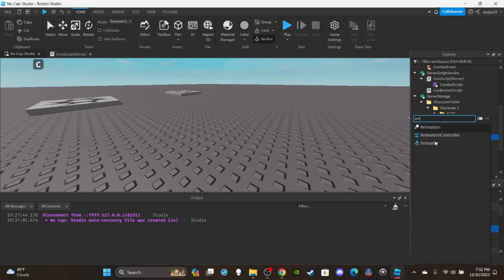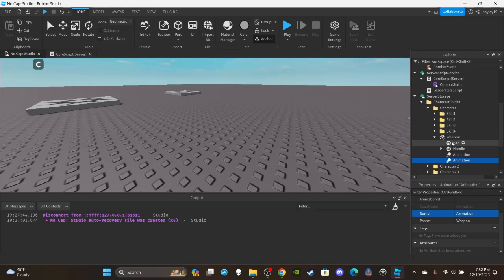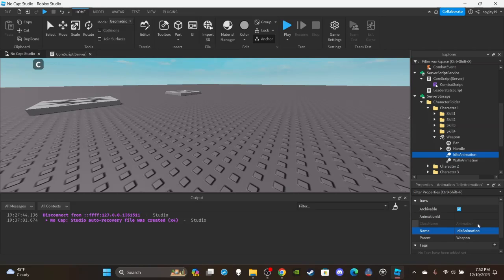So insert animation. Here's how you can do idle and movement animations with weapons, in case people are wondering that. We're going to name one idle animation. We're going to name the other one walk animation. This is walk/run, by the way, just so people aren't confused. We're simply going to change the default animations whenever a player has a weapon character. So you would put your animation ID here. The bucket shot. I forgot mine.